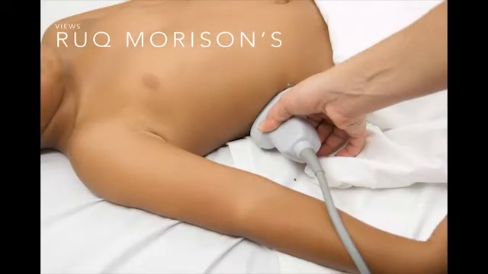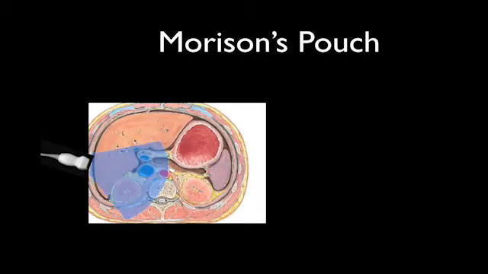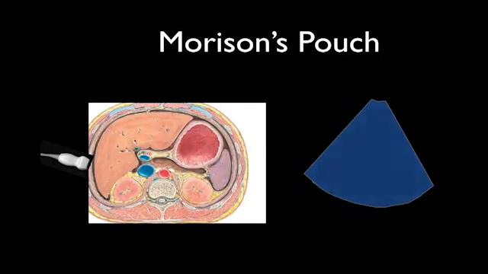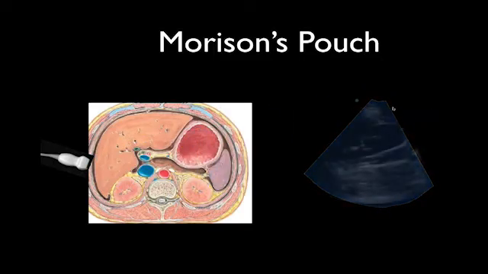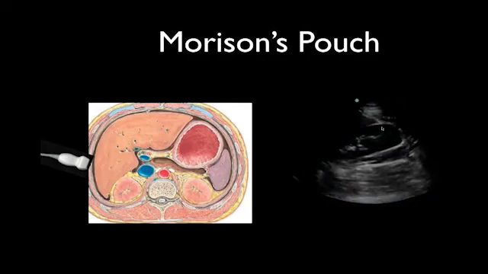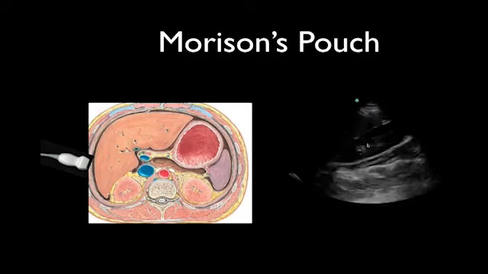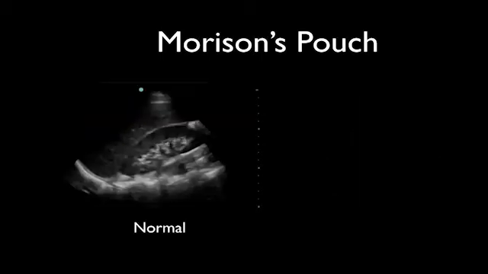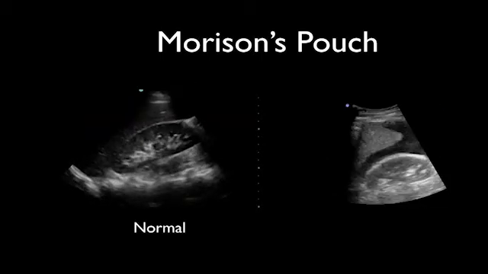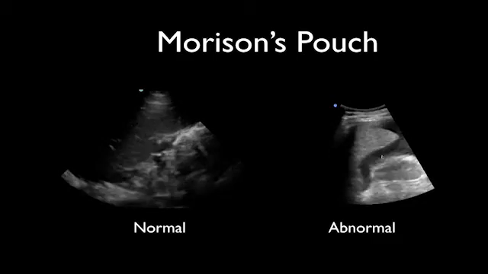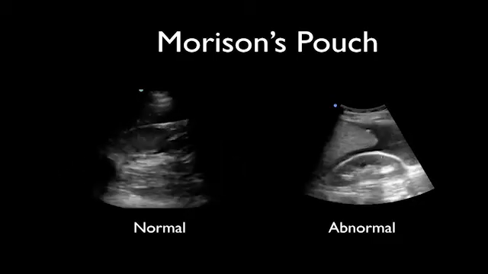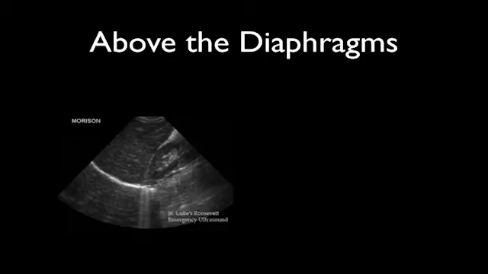Remember, the indicator is towards the patient's head, angled back in order to maintain in the plane of the kidney. And what you're looking for here, and you see in the ultrasound image, you can see liver on top, kidney, and that space in between is Morrison's, and you're looking for any kind of fluid there. Side by side, this is normal, and this is an example of a ton of fluid that I don't think anyone would miss. Usually in real life, they're a little bit more subtle than that.